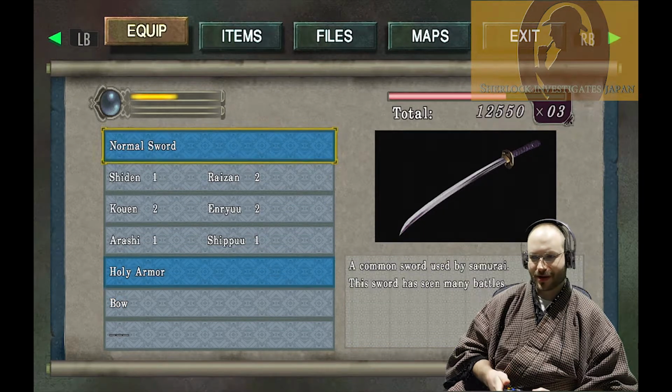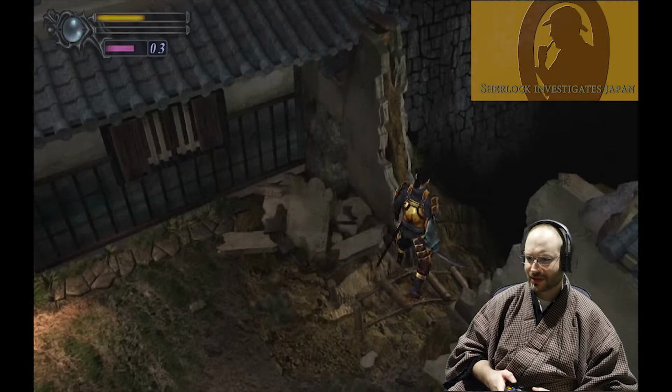Yukihime is waiting somewhere underground, which I believe was down this way. I might be entirely wrong here.